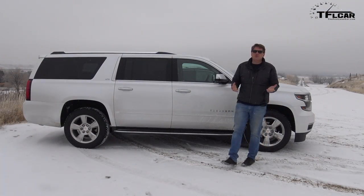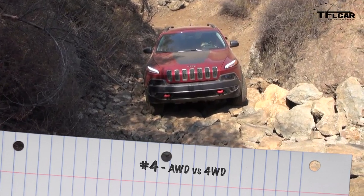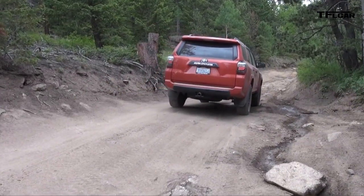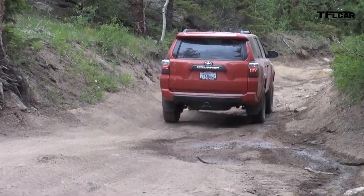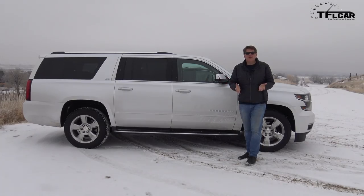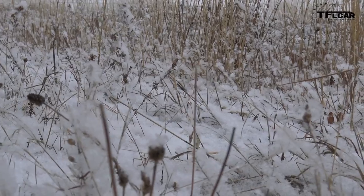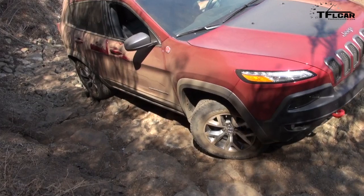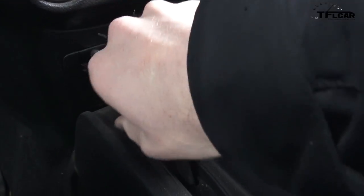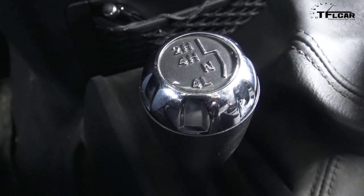From now on I'm going to use the word 'in general' a lot, because in general the number four difference between a crossover and an SUV is all-wheel drive versus four-wheel drive — and that's the difference between a car and a truck. A truck is four-wheel drive, which means you can engage four-wheel drive with a lever and select whether you want power to go to the back wheels or all four wheels. Whereas in a crossover it's usually all-wheel drive, meaning the car is normally front-wheel drive but can become all-wheel drive in snow, mud, or slippery conditions. That lever connects to a transfer case which gives you a low range — which most SUVs have but most crossovers don't.